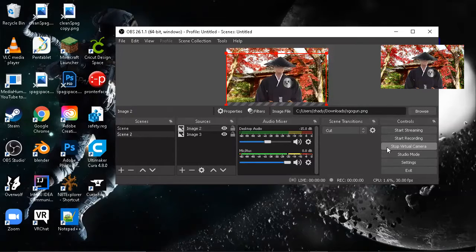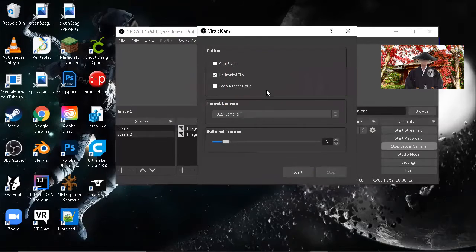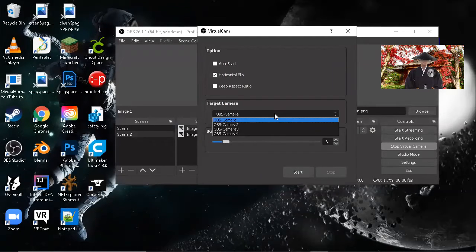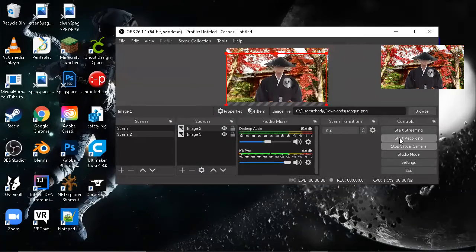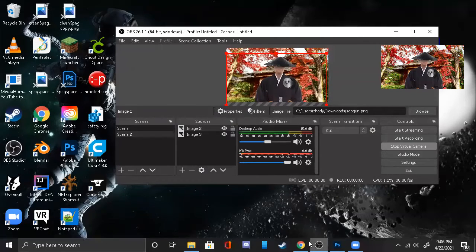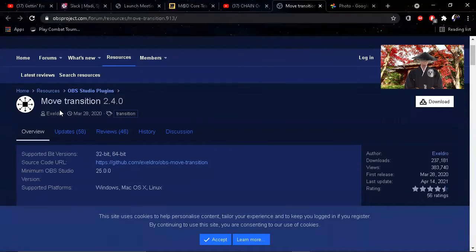which even if you're using an older version, you can also just download one, and it should show up right here, and you have all your good stuff right here. But regardless, you want to make sure you have a virtual camera on your OBS, whether you have a newer version and already have one there, or you have to download an add-on for it. Another thing is you want to get an add-on for this filter, the move transition filter.